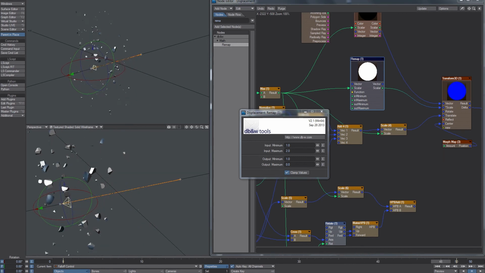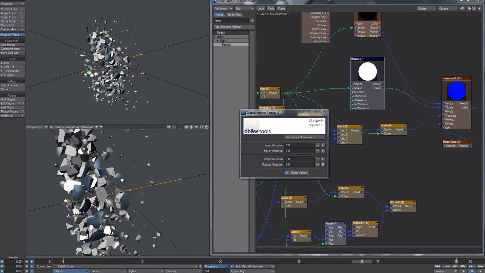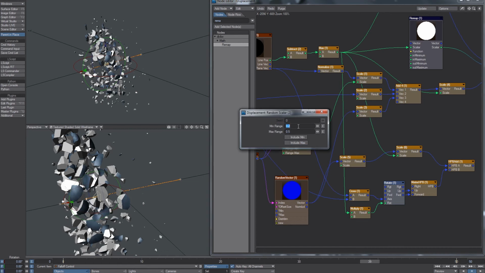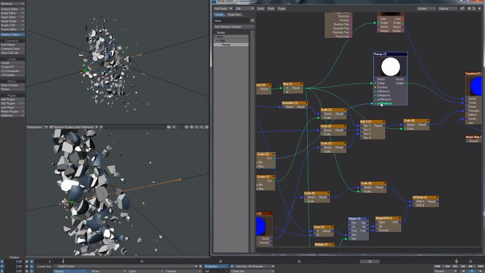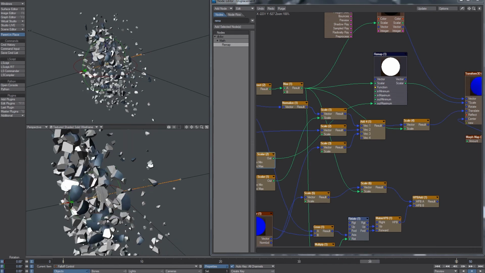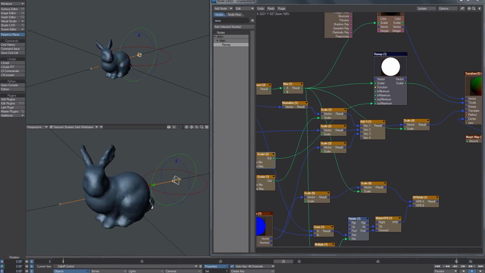So now I see more of it, and then they disappear. And maybe I don't want them to go completely to 0. So I'm going to use these random values here that go from 0.2 to 0.5 instead of just going to 0. Now if I scrub this timeline in here, you can see that I still see some pieces even though they get quite smaller.